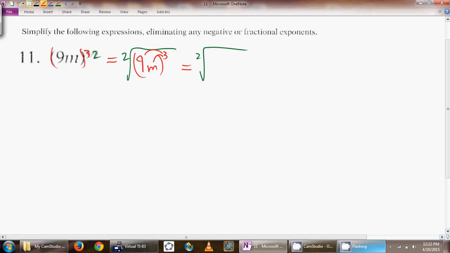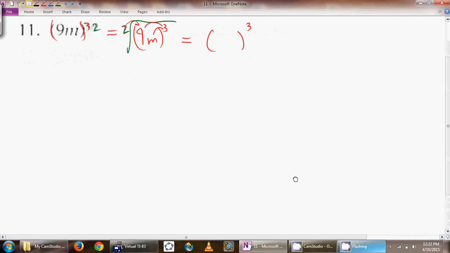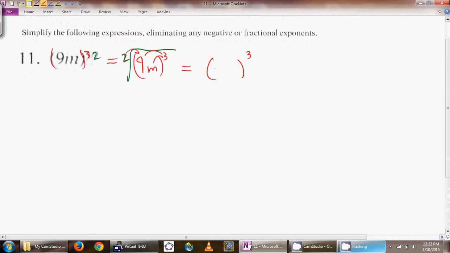So 3 cubed, it's, oh, you know what? I could square root first and then cube. Instead of cubing, I can square root. What's the square root of 9? All right, let's do that. Let's do it that way. Let's do the whole entire thing raised to the power. Let's evaluate the square root first. Multiplication doesn't matter the order, so associative, I think, is what it is. So the square root of 9 is 3, and then the square root of m is, well, radical m. There's square root of m.